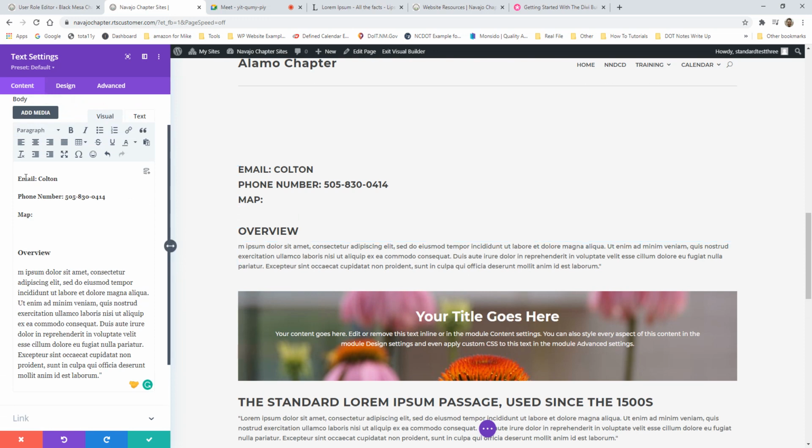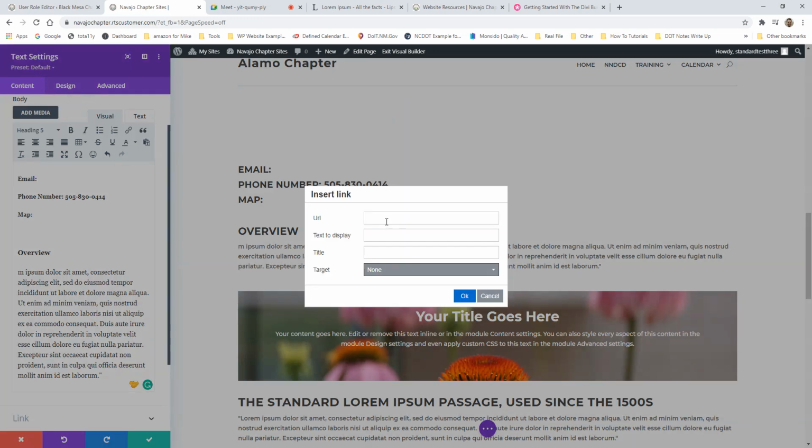Now I want to add my email here. I want to make it a clickable email link. So what I'm going to do is delete this, and I'm going to insert what's called a hyperlink. It's the same function from the old content management system, with a similar icon even. This little chain link icon, if you click on that, it's going to allow you to add a hyperlink.